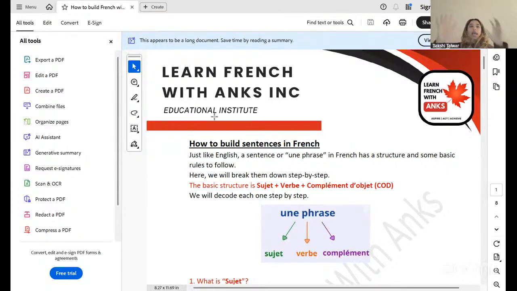Now, everybody take your roots back to English a little bit. When we construct a sentence, we know that there's certain elements that we add to it, which includes the subject, there's a verb, and there's a complement, which we call a complément d'objet. Could be direct, could be indirect. But our sentence usually starts from a subject, the person who is talking, followed by the verb, followed by complément objet, which is your COD, COE, and so on and so forth. And there are multiple elements that can be added in this basic structure. We'll narrow it down from the very, very beginning. Okay? Alors, the basic structure we know is the subject, verb, and complement.